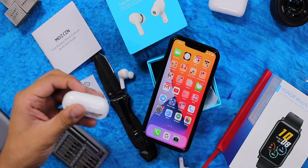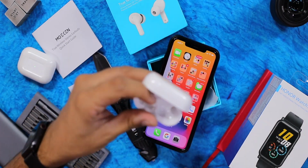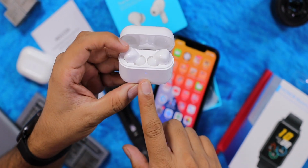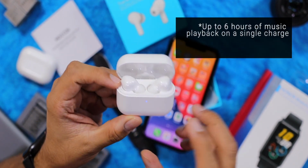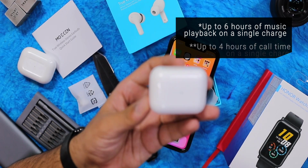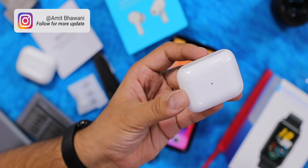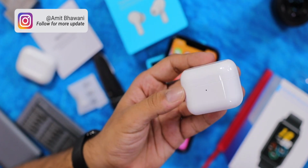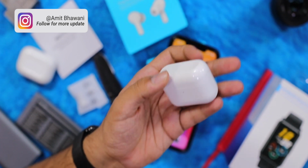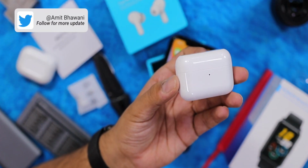But as I mentioned, it doesn't work for the smart assistant services. But apart from that, overall these are pretty good. 6 hours of battery life, and then apart from that 24 hours of battery with this case, which is also a very good quality case. So I don't see any issues, or I would say overall I personally would say that if you're planning to buy earplugs with noise cancellation, that's the ANC feature, and which come with a very light form factor, very small design, then these are something which you shouldn't miss.